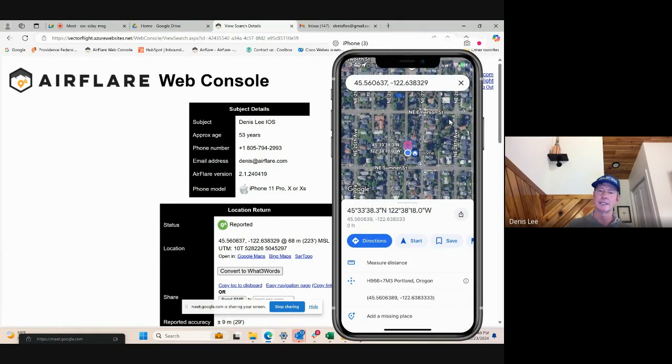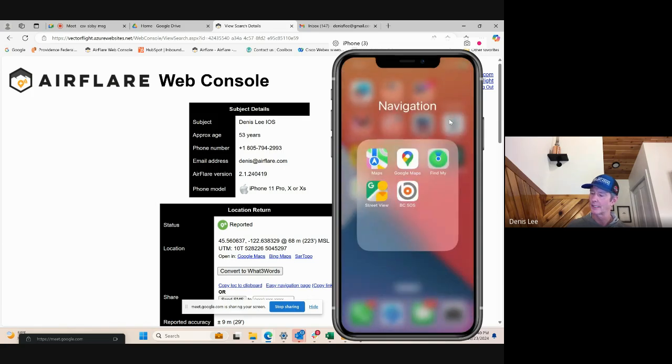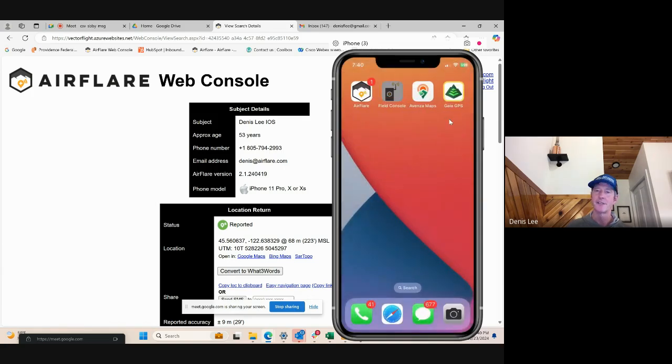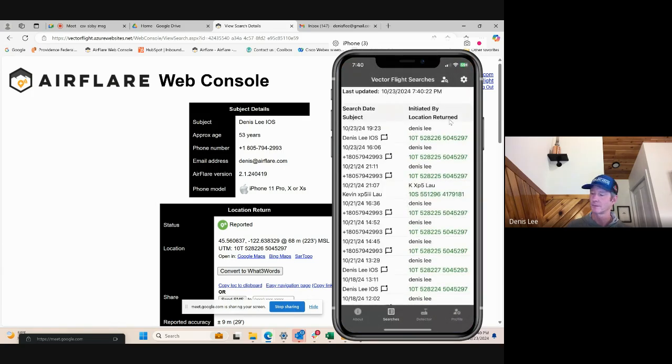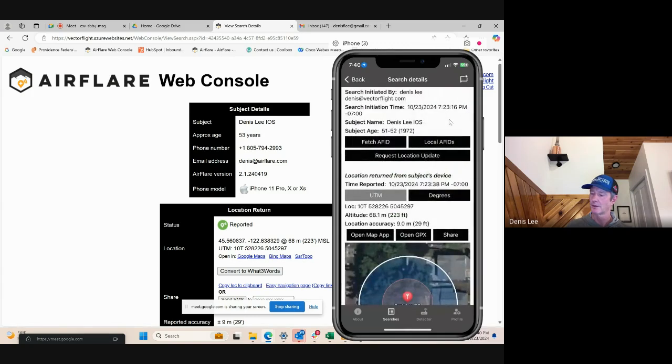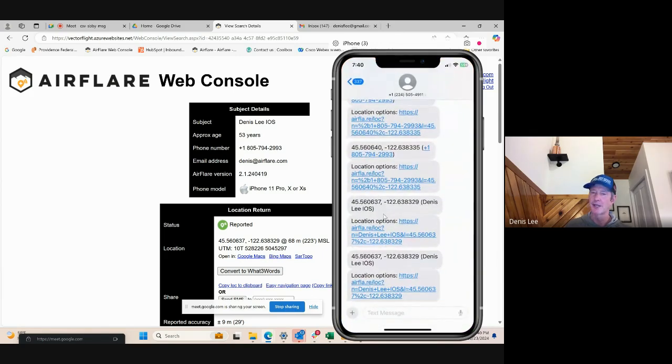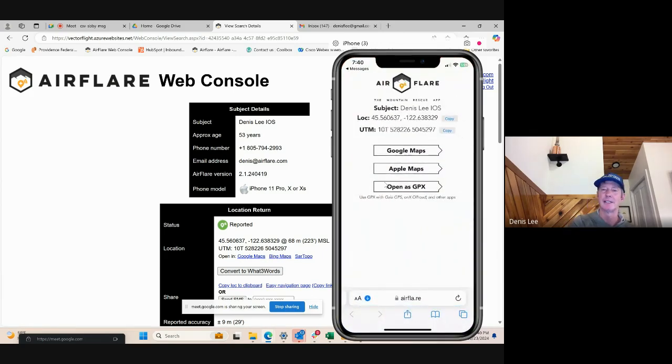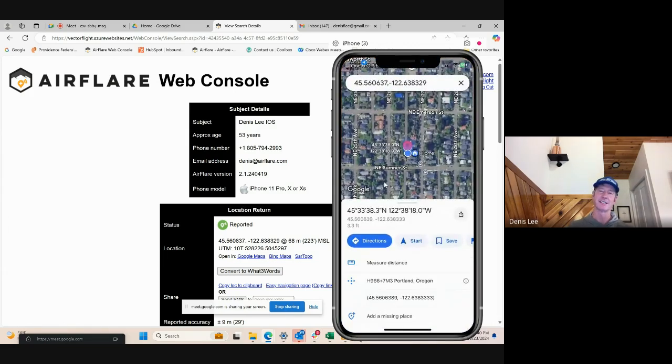But frankly, whether you're working off of Field Console, open Map app, or you're working off of this page that was sent to you by a dispatcher, open Google Maps, that's the easiest path.